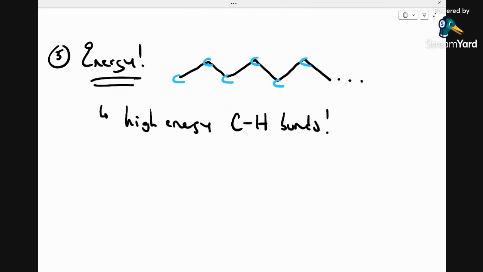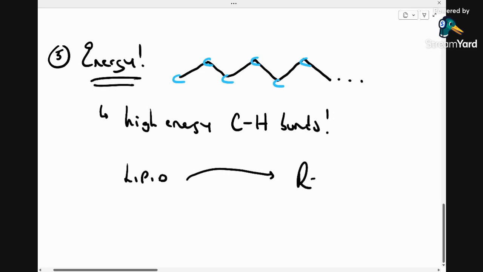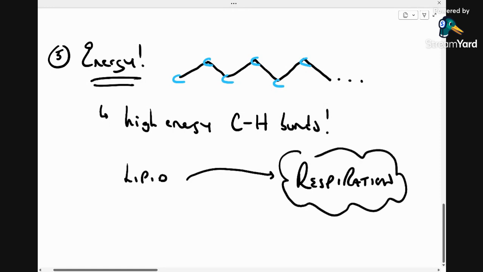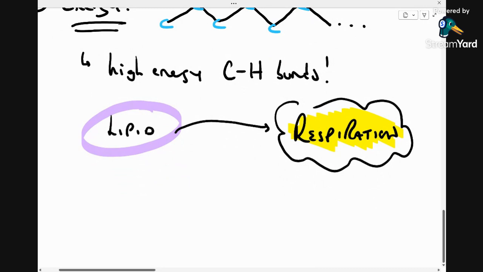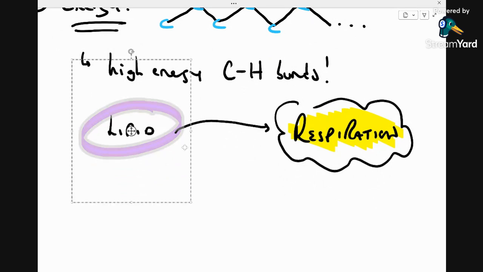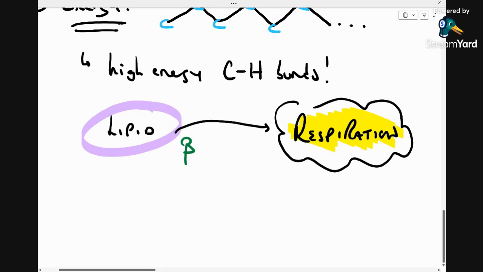That's not quite how it happens. That's a little bit of a misnomer, but it gets the point across. And essentially, you can turn a lipid into an intermediate for respiration. So essentially, we can use it for respiration. Noting here, of course, that we don't just have to use glucose and carbohydrates. We can use lipids as our respiratory substrate. It just has to be converted into another compound that can then be fed into the respiratory metabolic pathways. And that happens because of a process known as beta oxidation.